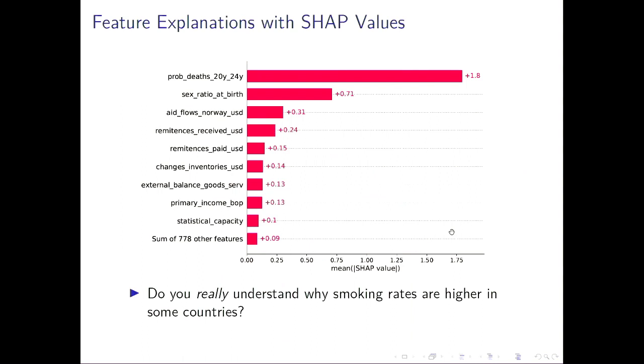Now, conventionally, you'd go to something like SHAP values, and that's what we have here. And you can see that, firstly, the feature space here is large. We have about 700 features, right? And it tells you that the probability of death for age 20 to 24 is very influential. Now, the causality could go both ways, but I think you really have to smoke a lot to kill yourself at age 22. So I think perhaps it's the other way around. If there's a good chance that you're going to die early, perhaps you don't need to worry about smoking. But of course, association is not causality, so we need to be careful.